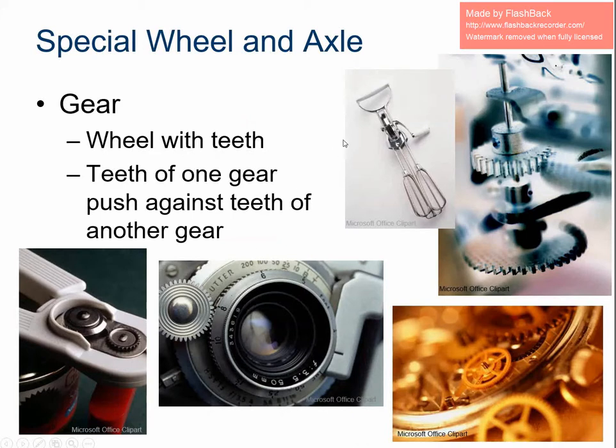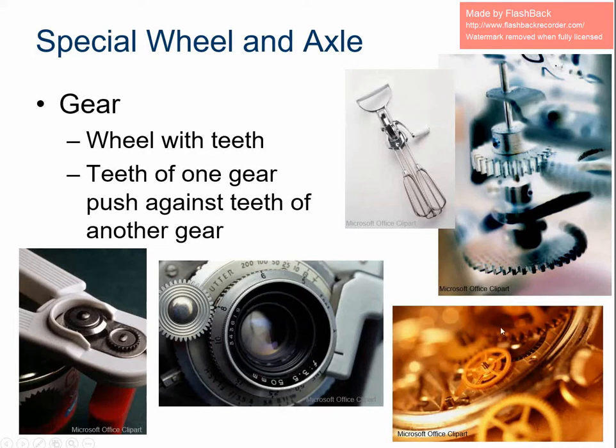This is how we get things to move. Some of you might not know what this is unless you're like me and grew up with a grandpa who loved to make waffles and pancakes. That's a hand blender. This is what a watch looks like at a very microscopic level.